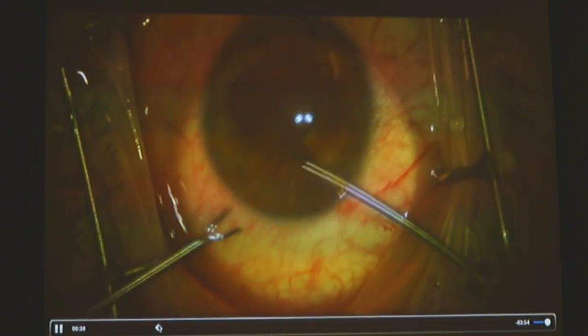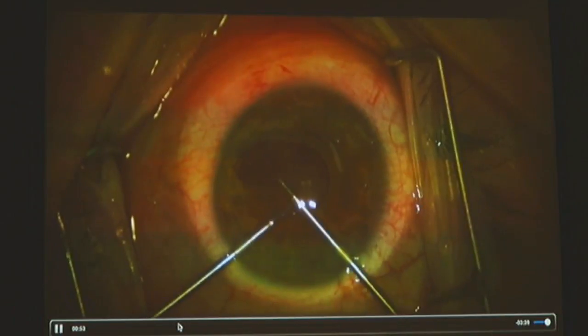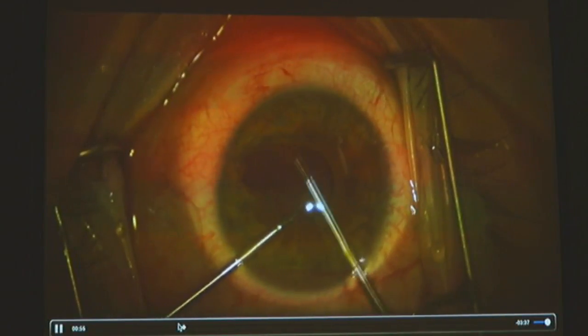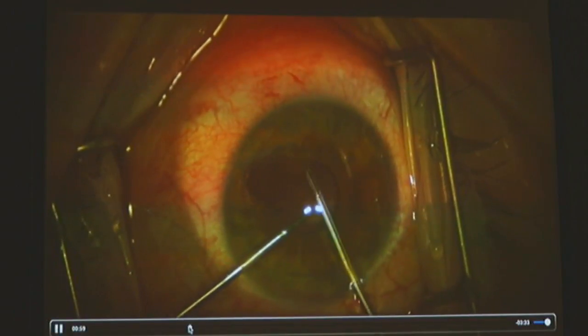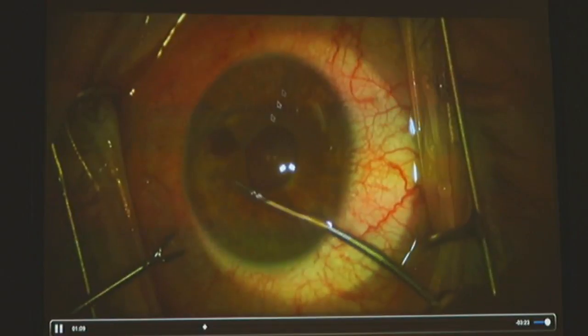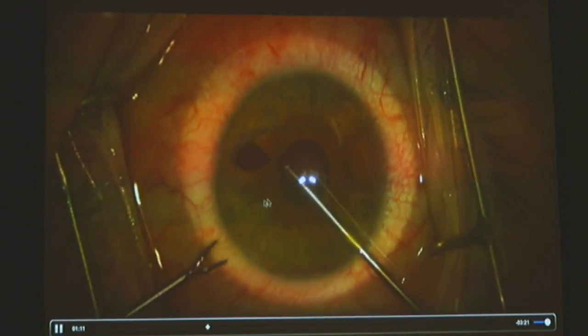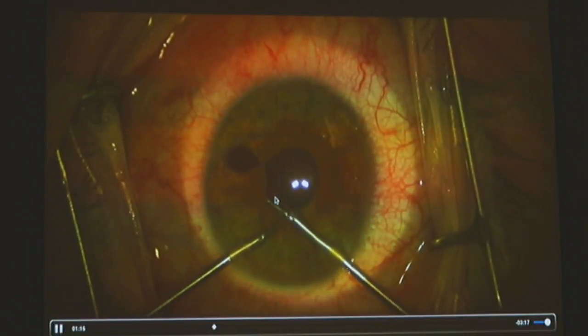Okay? We will then take the ends into the eye, and we will then do the intraocular tying. Tie the suture in the eye. These are specially designed micro tires to tie the suture, as I was telling you about. And we tie it there, keep a short end in the eye, and then bring the long end back in, create a loop, do a reverse throw like we do outside the eye, and then lock it.